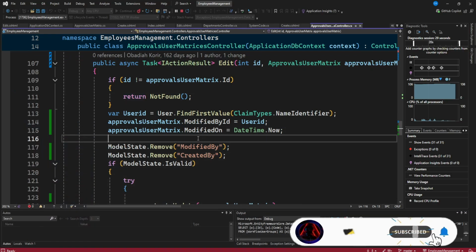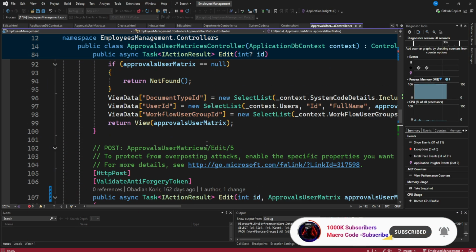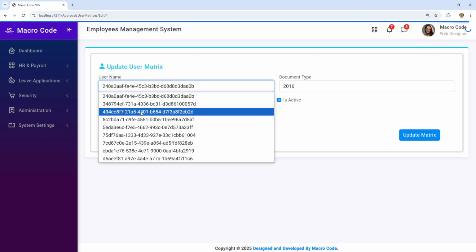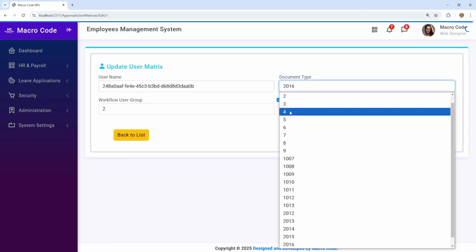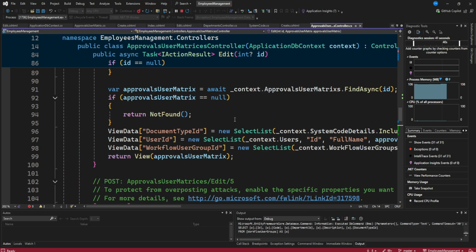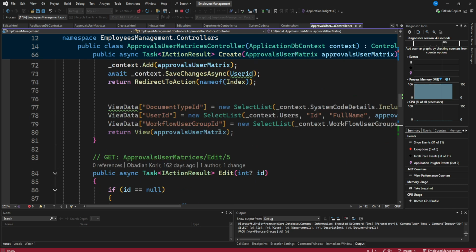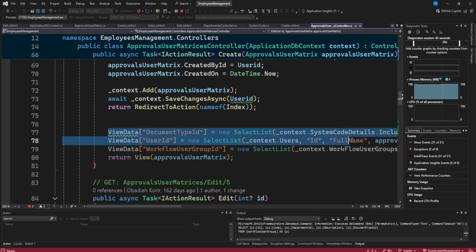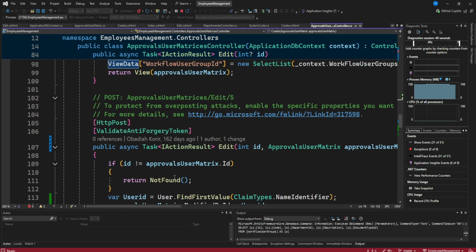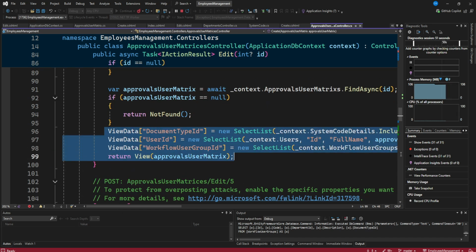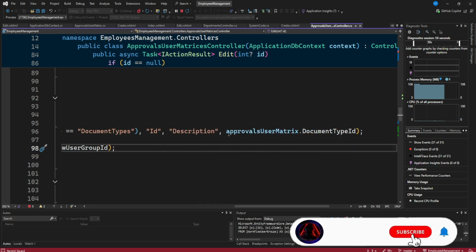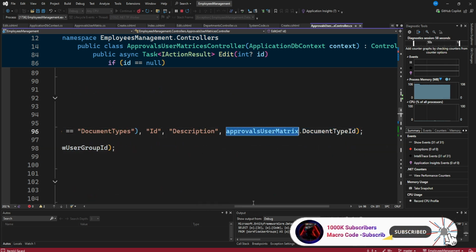So let's just check. So here, you realize that once we click update, this changes to strings. And these also are integers, and this is an int. Reason being, we need to actually use what we have here. So this one, when you are creating, we need this one here. We need this one here.